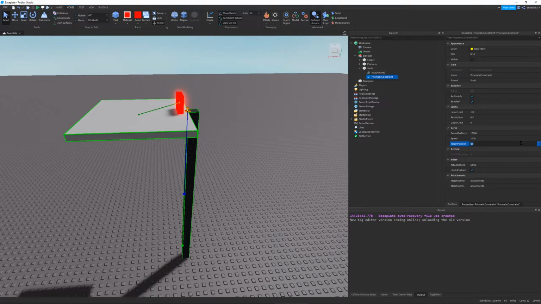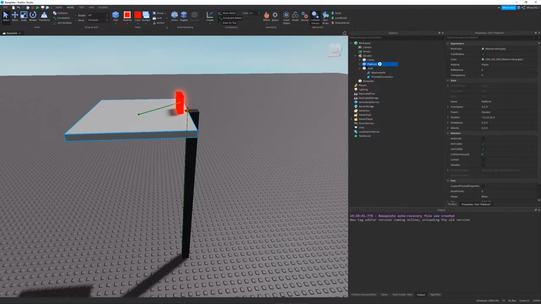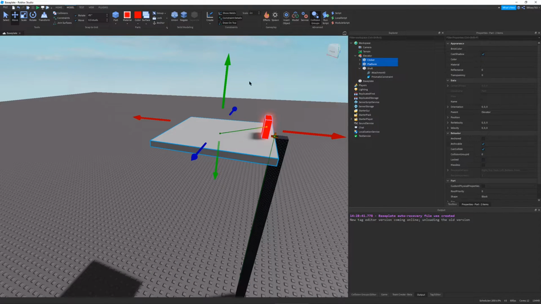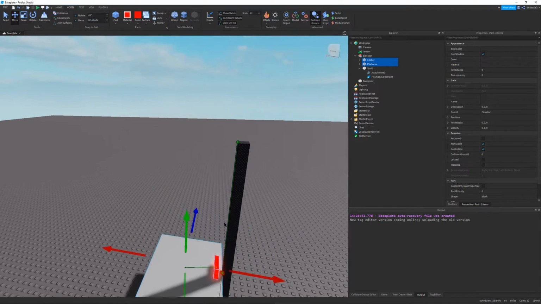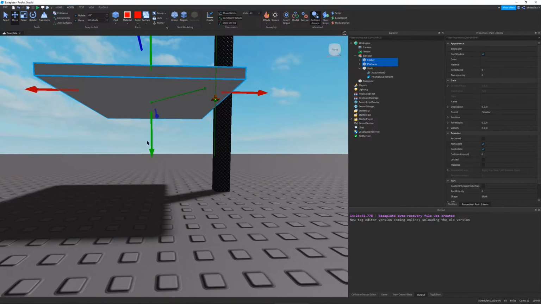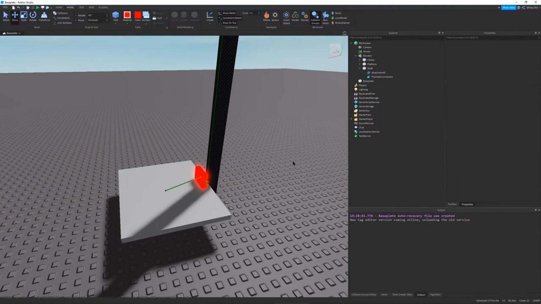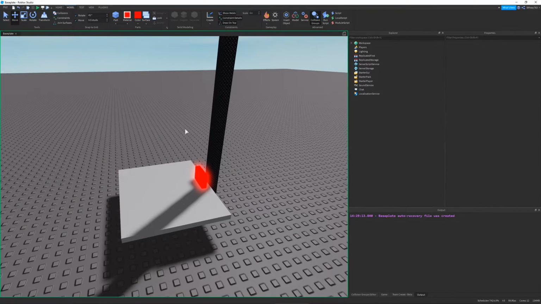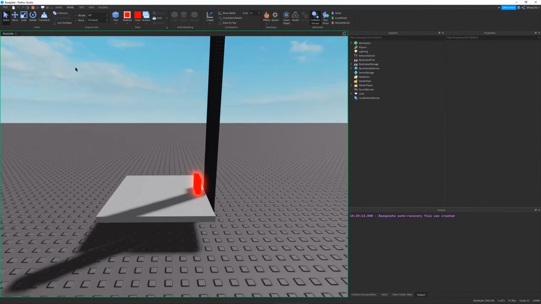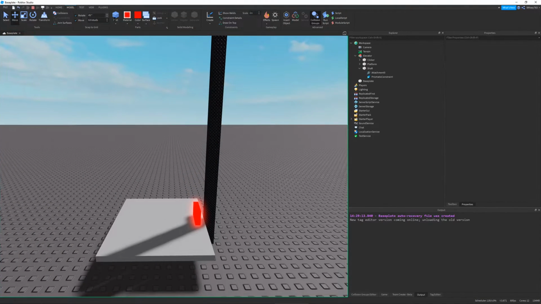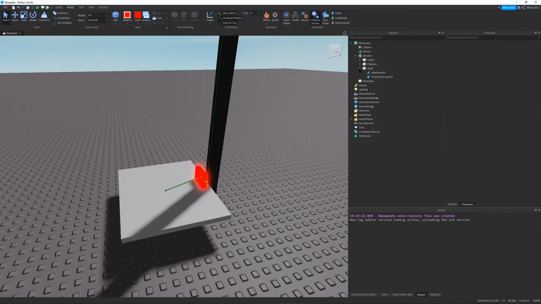Right now I'm going to set the target position to negative 20 at the very bottom. And I'm going to move the whole platform plus the clicker down there. So let's just move this down just so the elevator starts at the very bottom, because you wouldn't want it starting at the top. So let's just verify that this works. There we go. It goes to the target position. That's exactly what we want.